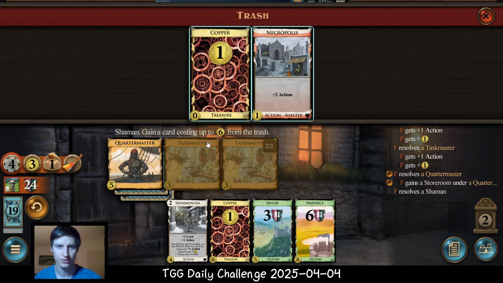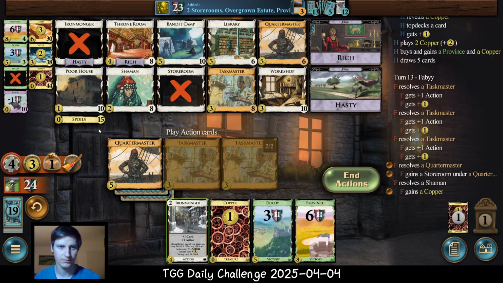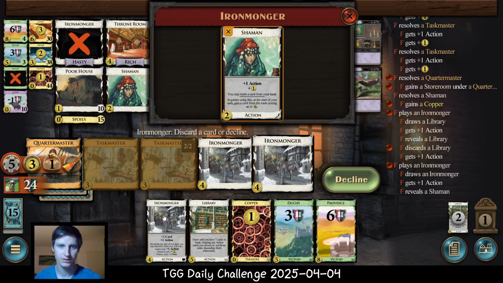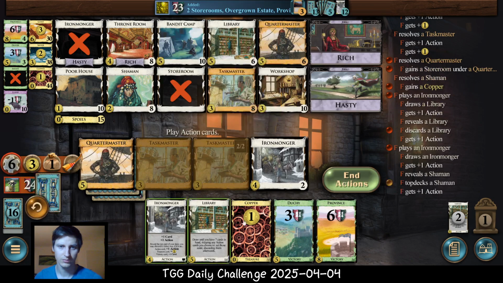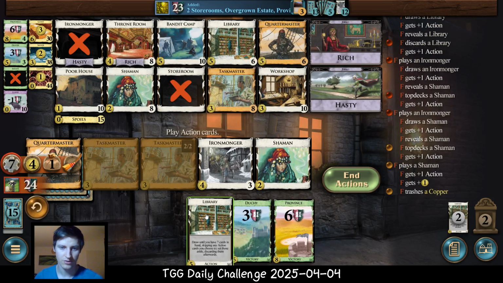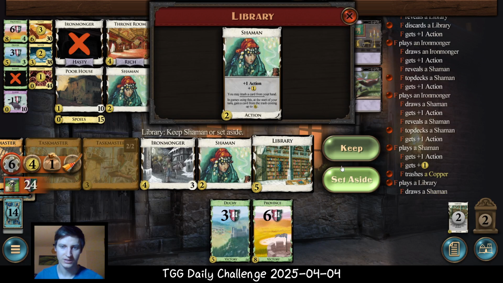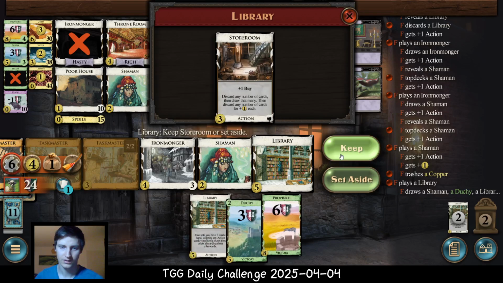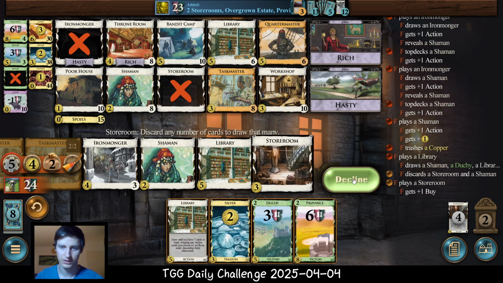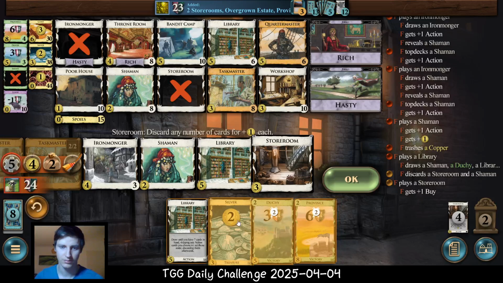We can just tuck this storeroom away. And now there's this 3 pile. AI did get close in the end. Yeah, do we want to keep this library? I think we discard it at this point. Keep the shaman as we can trash a copper. I'm going to play this out this turn. I'm sorry if you're bored, we've already won. But keep the library, keep the storeroom, set aside the storeroom. Now we can decline this and just discard a bunch of cards.